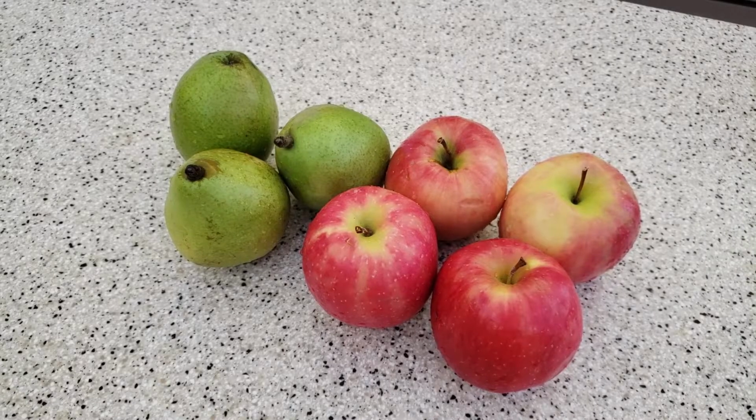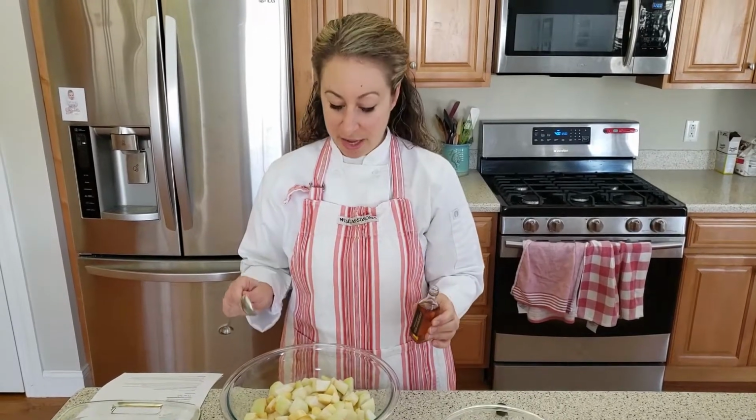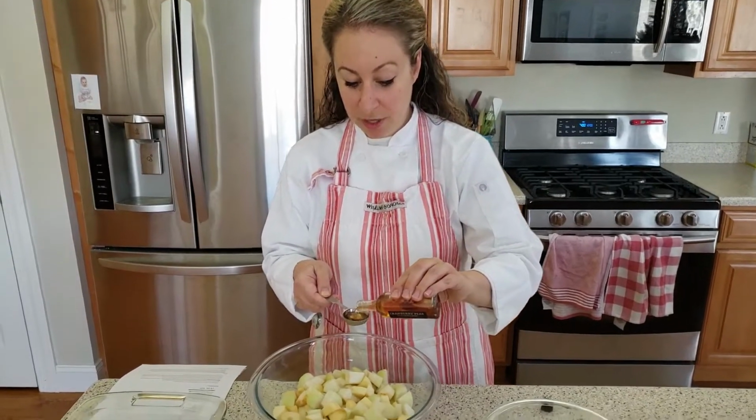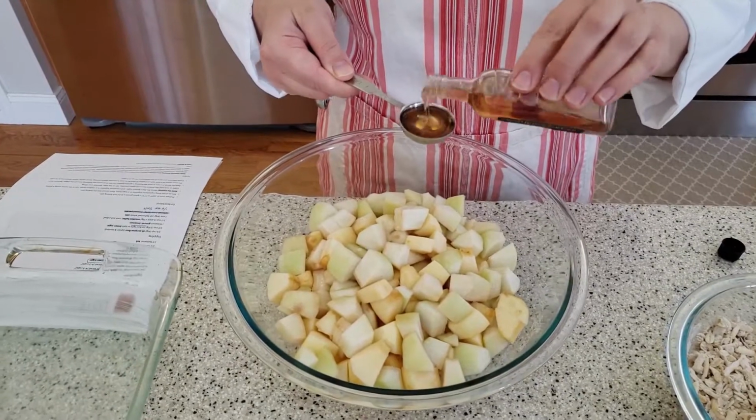Okay, so to my bowl of apples and pears, I'm going to add the cranberry pear white balsamic. A lot of fruit recipes like to add an acid, such as lemon juice. So in this case, this is our acid. So we have 4 tablespoons of this nice sweet and tangy vinegar going in.